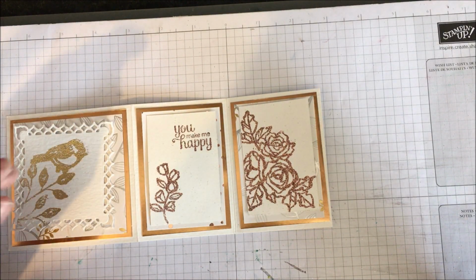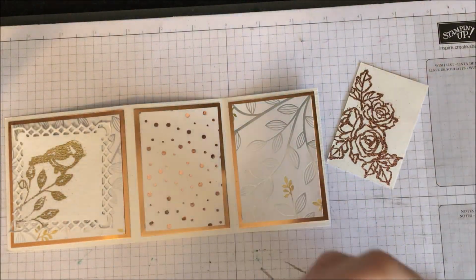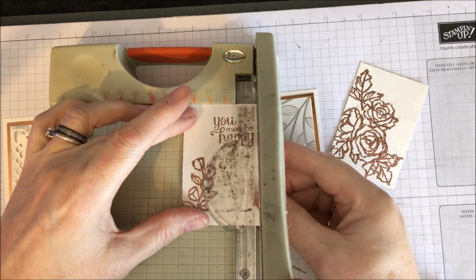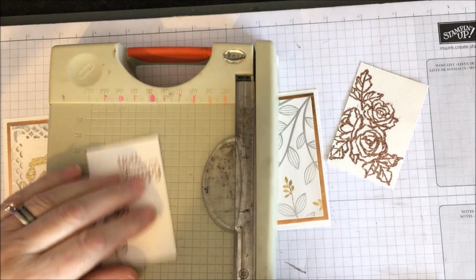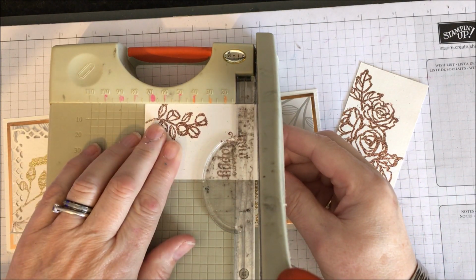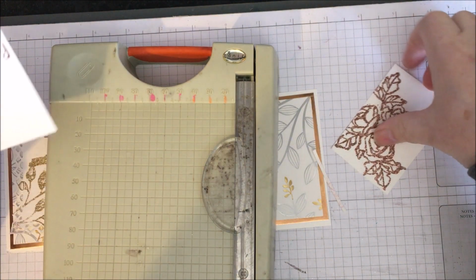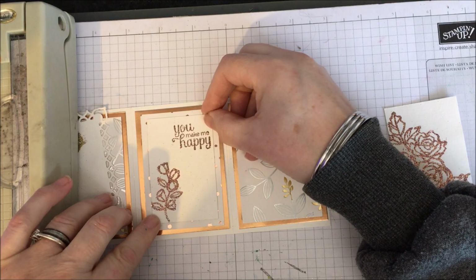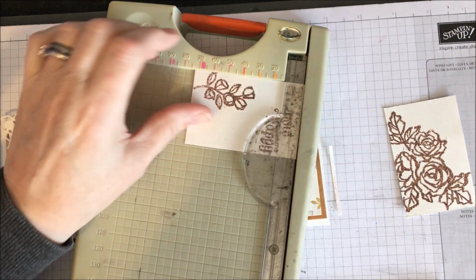So I'm actually going to cut another little bit off so you can see a bit of that paper better. I think we'll just get our mini guillotine out and take a wee bit off, because I like to be able to see my papers. What size is that? It's just over 4. Okay. Can I live with that? Or will I take it down a little bit more?